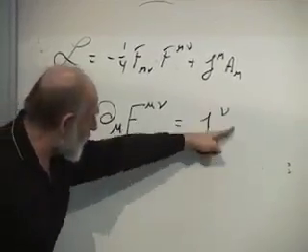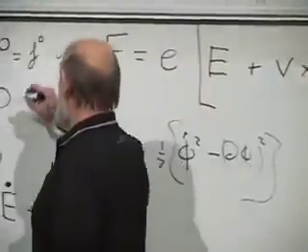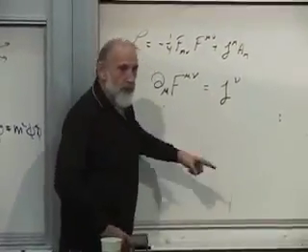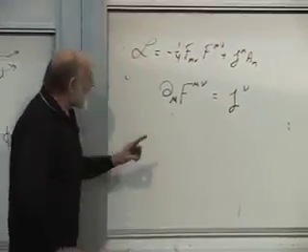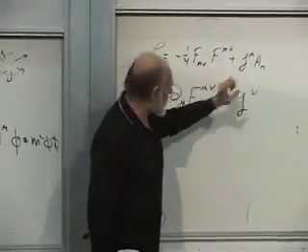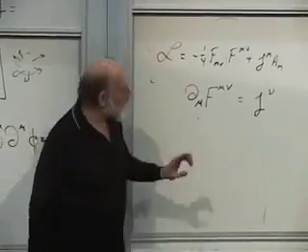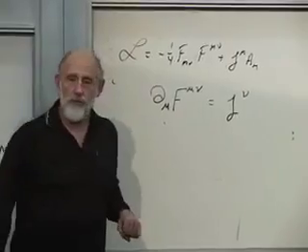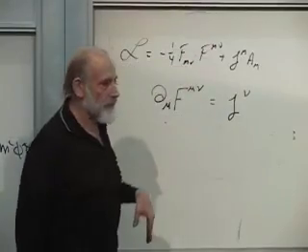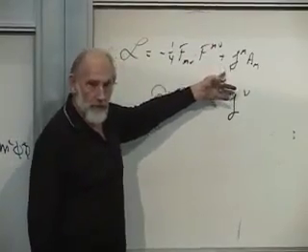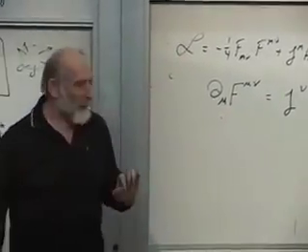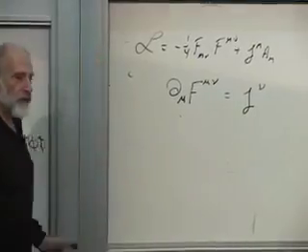The time component involves the charge density, that's this one, and the others involve the space components. But I just wanted to point out one thing. This is the equation of motion that followed from adding this term to the Lagrangian. Suppose I didn't know to begin with that J has to be conserved. Suppose I didn't know about all this gauge invariance garbage, and I just tried out this term in the Lagrangian. All right? I would get this equation of motion, and I would find out right now that J has to be conserved. We can check it.